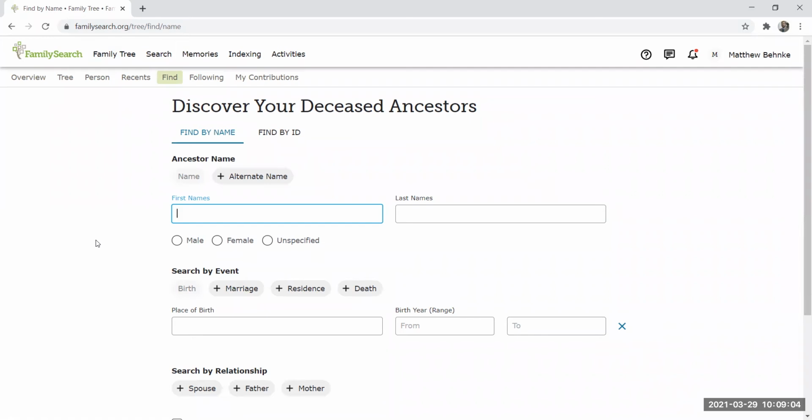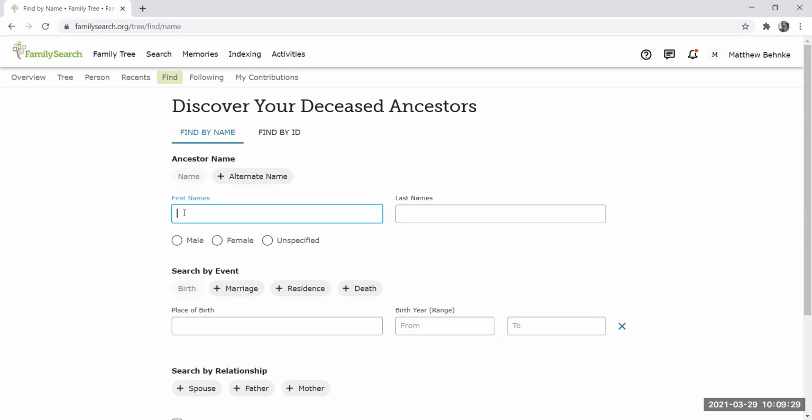Family Search, however, has a different tree. Theirs is what they call a world tree that is public for all members to add to or to take away from. So that's different, and that might take some people aback. But I want to talk a little bit about some of the positive features and why it's nice that it's a world tree that anyone can look at.